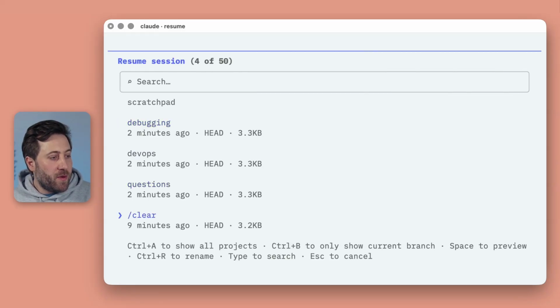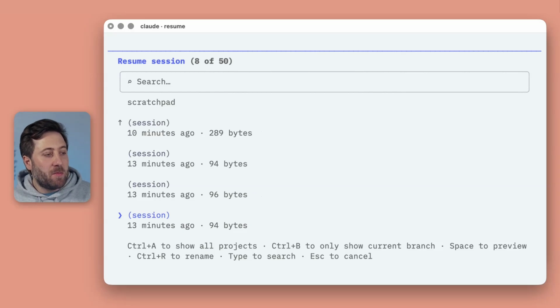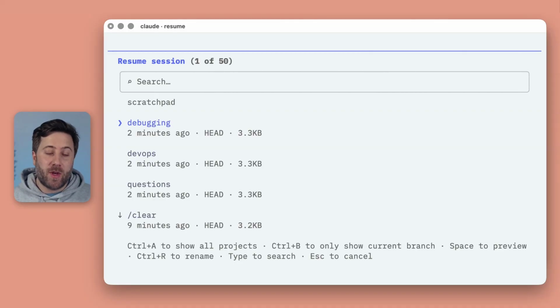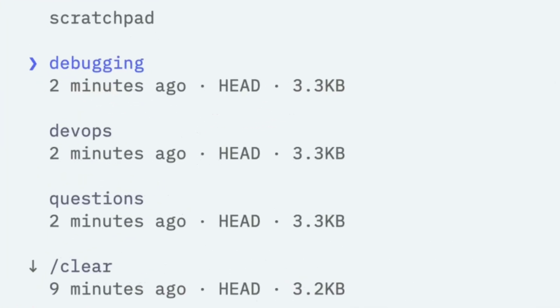And if I go with the arrow keys down, you see that by default, the sessions are quite ambiguous about what is in them. So sometimes you see the prompts and sometimes you just see this little session label there. But if we use the arrow key up to our latest sessions, you can see that the name you give a session is actually the label that this session will be displayed with in order to resume them later.